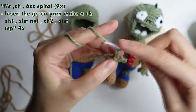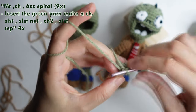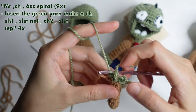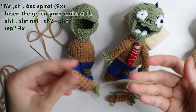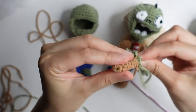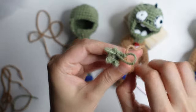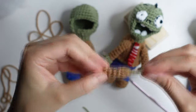and then chain up to 2, slip stitch second chain from the hook, slip stitch under, and then slip stitch in the next, repeat for a total of 5 fingers. Then hide the extra tail going to the top, and then cut the yarn.